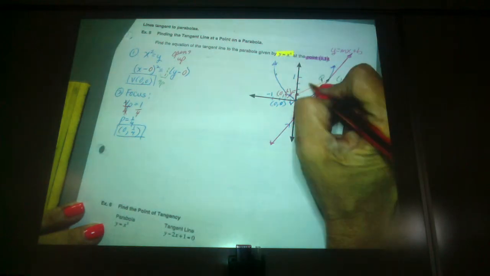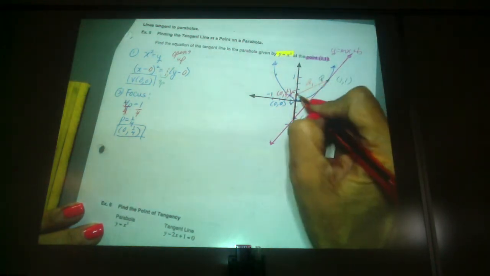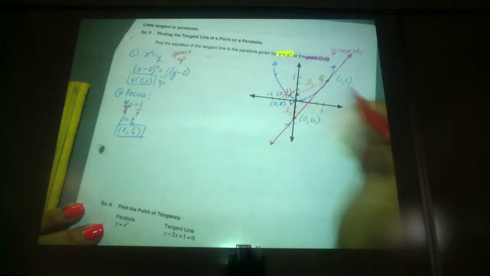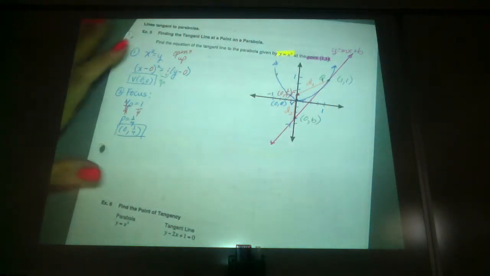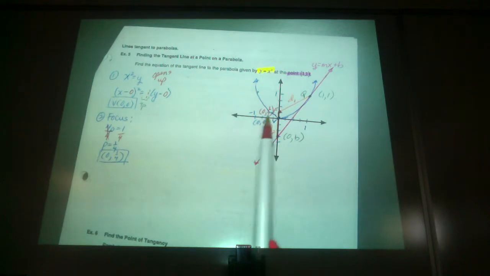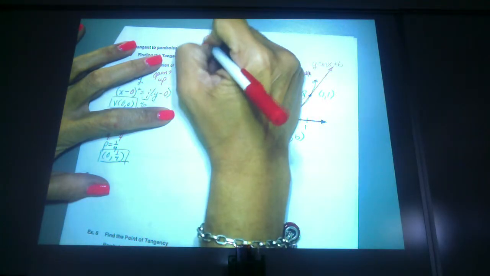We're going to call this distance from the focus to Q d sub 1. And the distance from the focus to this y-intercept, I'm going to call d sub 2. Now there is a statement of fact that you need to know. Essentially, this is a theorem. We have found that any time we have a point of tangency, the y-intercept and the focus, an interesting thing occurs. So if I were you, I would write this down. This is your statement of fact, or a theorem, if you will.